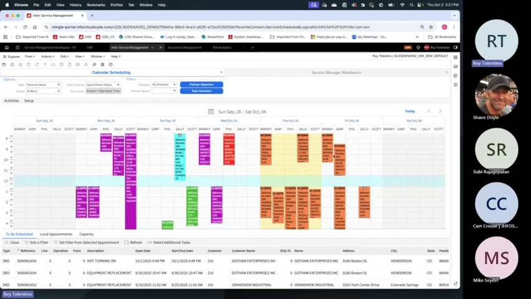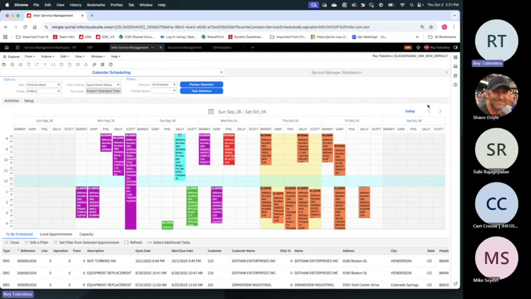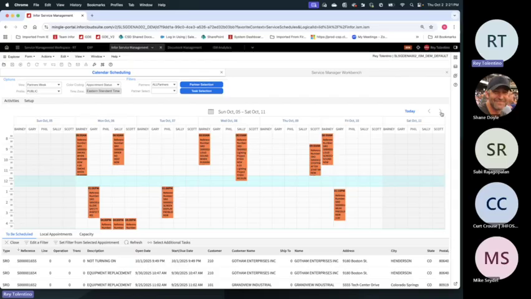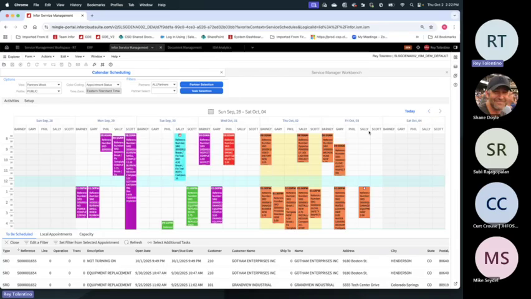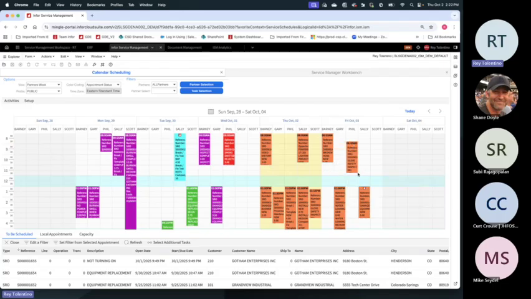And when we do the automated dispatching, the system will take the list of all the work orders that haven't been assigned yet. It'll find a free time for the technician who is appropriate to perform the service, and then automatically assign those work orders to the right technician. You can then go ahead and at that time, if there are any changes that you need to make, you can reassign it. You can expand the time.